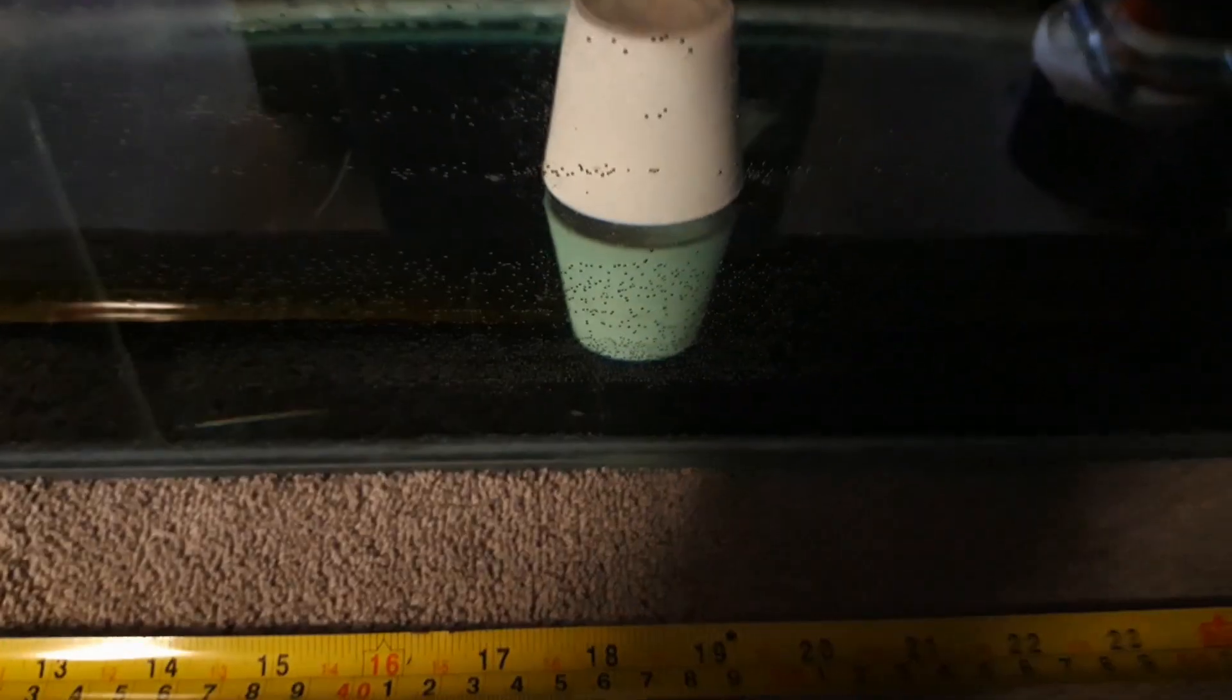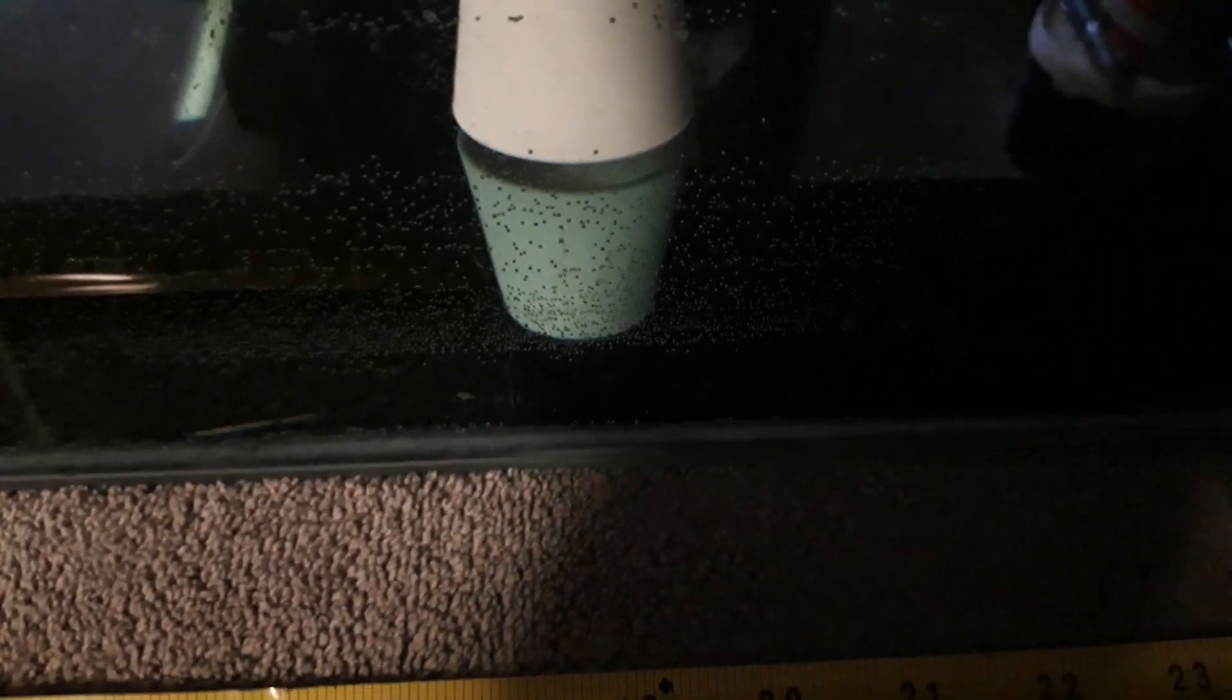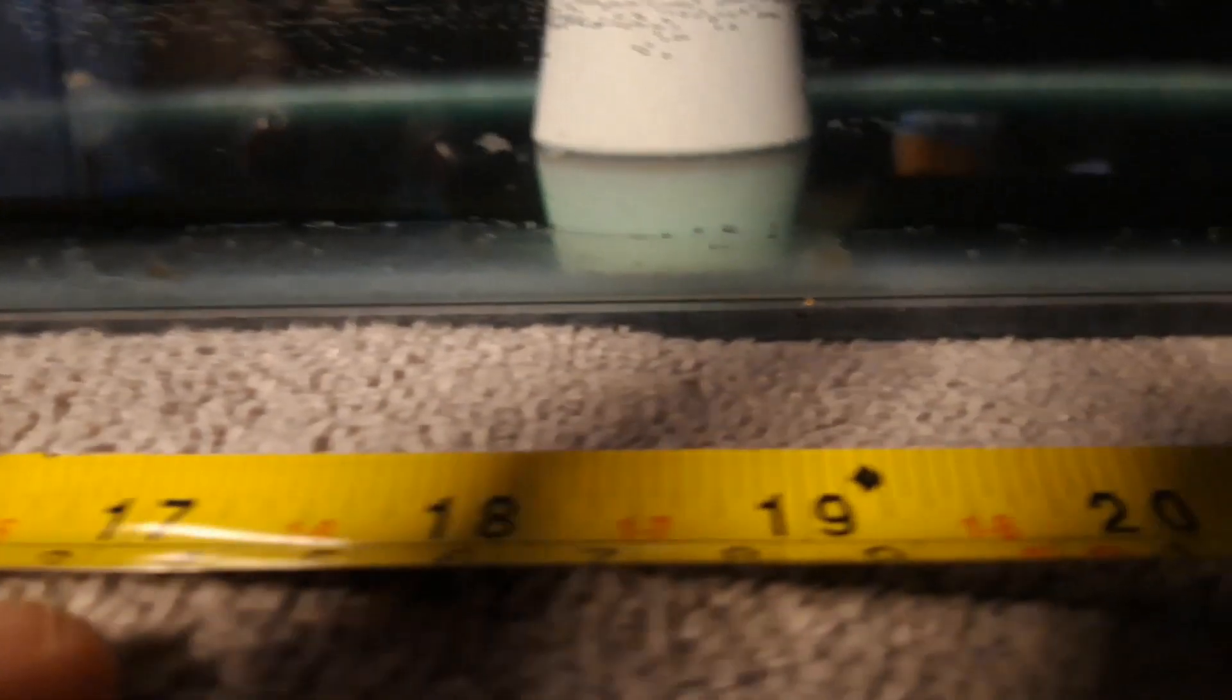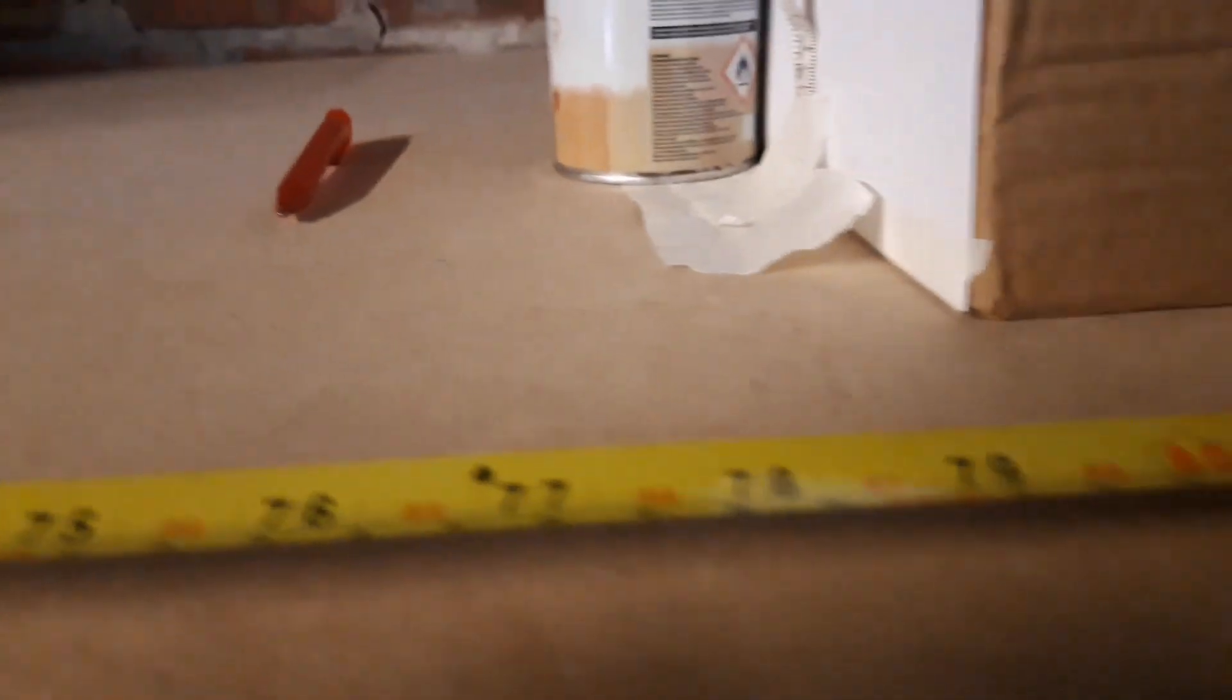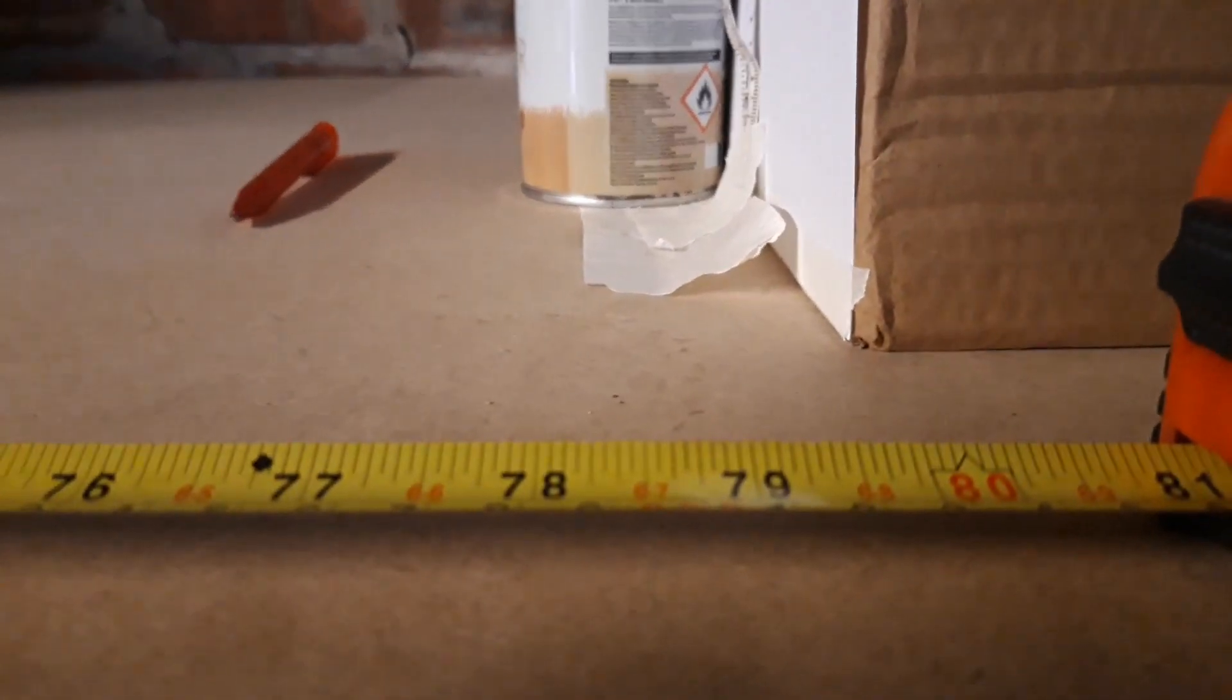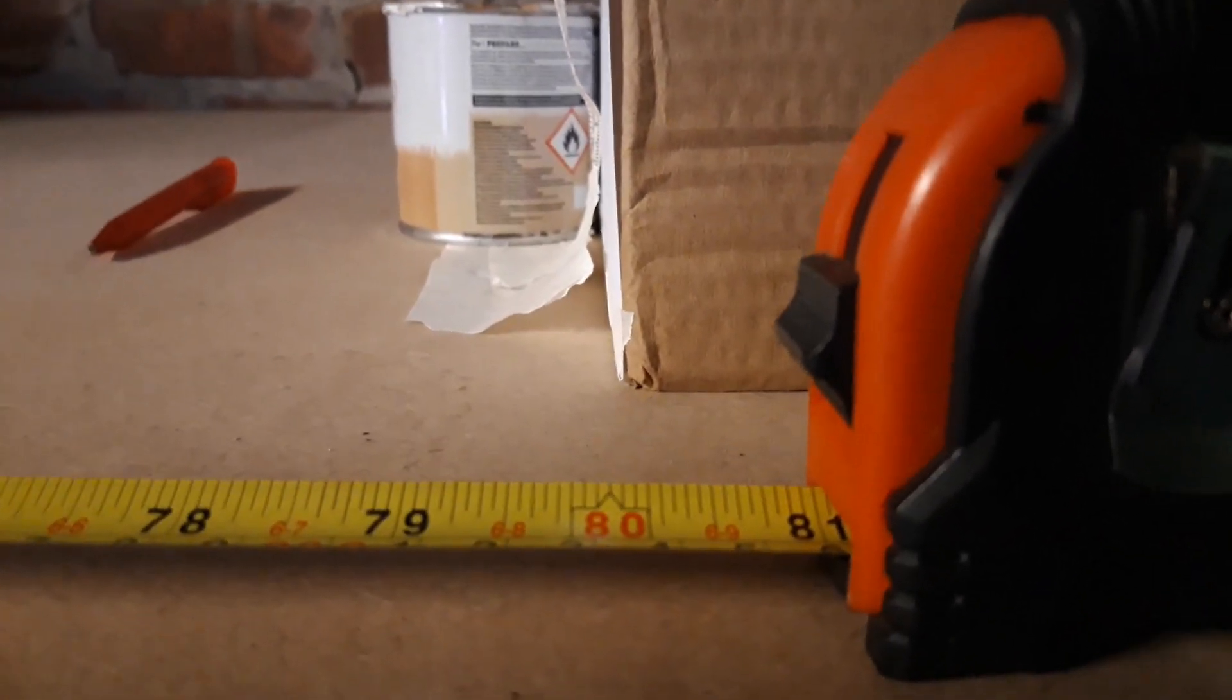Bonus for the measurements, so to the actual object that I placed in the tank, we are looking at around about, I'm going to say, 18 and a half inches. And then 78 inches to the start of the can. 80 and a quarter inches to the white board at the back.